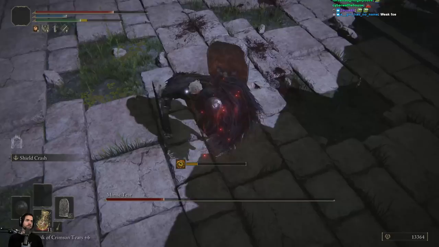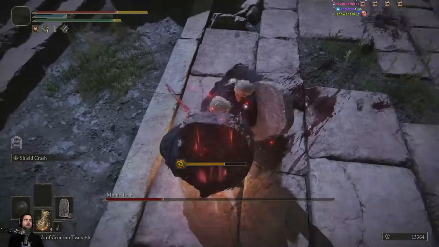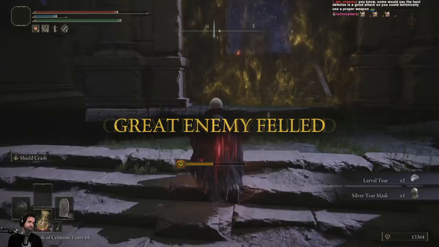Oh, buckler out. Buckler out. Papa duck. Oh, use the weapon art. Nice. I can do that too. Damn. Staggies. Kill! You! What?